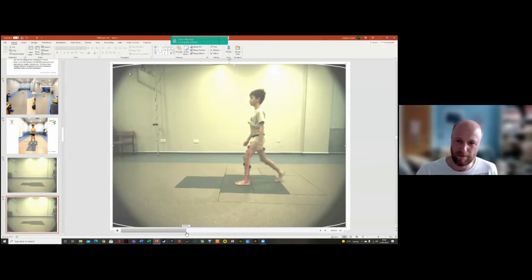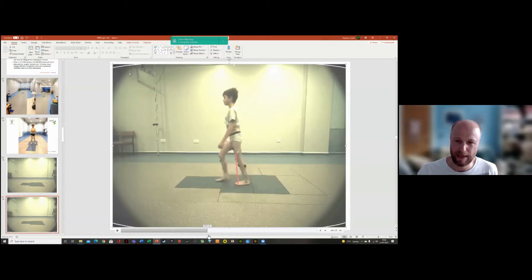And at this point here, so look here, the ground reaction vector is behind the knee, but at this point here, it's now in front of the knee. And that's now causing an extending moment. I'm going to go through this again because this is really important. The knee is now extending. That's happening passively just to this point here.